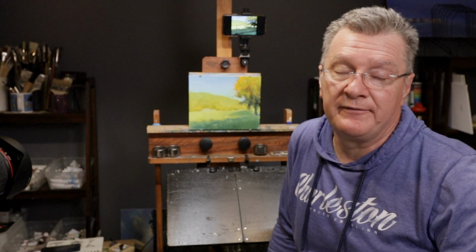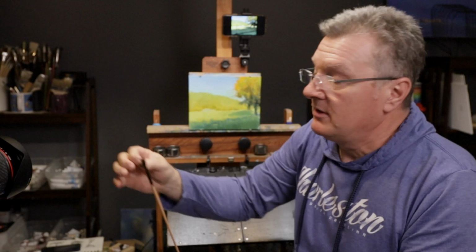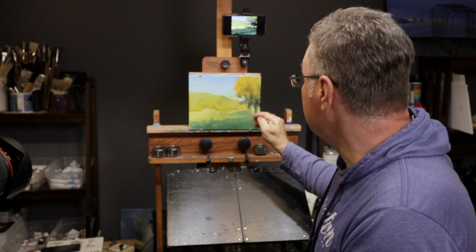This is my underpainting. These are colors that I'm going to use that will shine through my oil. That's the reason to do this underpainting. So basically, this is the same underpainting I will do in oil. I will do the same thing. You saw me when I was doing my underpainting. I would just smooth everything with my fan brush.